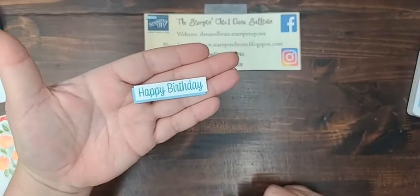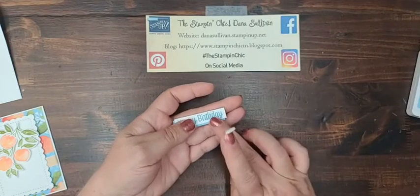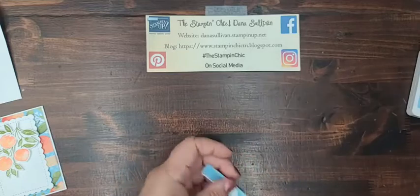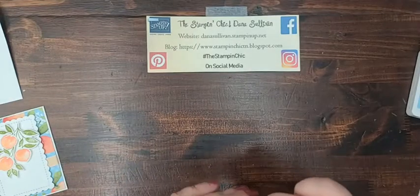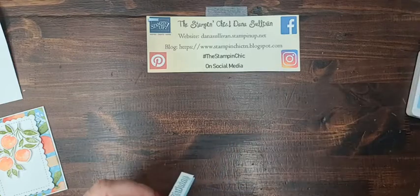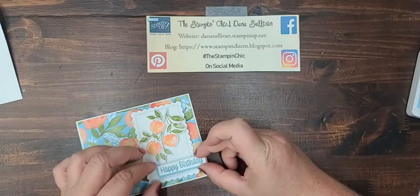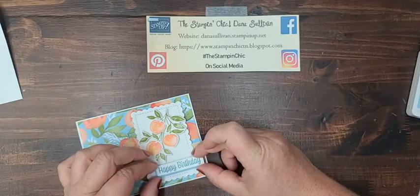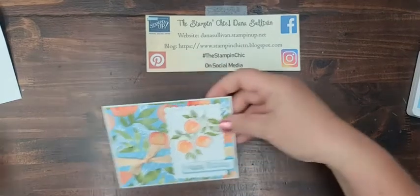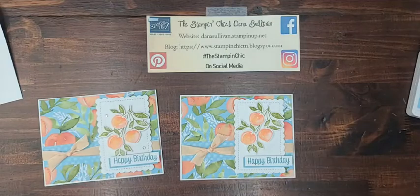Just like that. And then we're going to put this on dimensionals as well, and we're not going to put it so far to the right, so we'll just put it here and here. And then lay it across. That worked out so much better. See, just that tiny little bit up made a huge difference, didn't it?